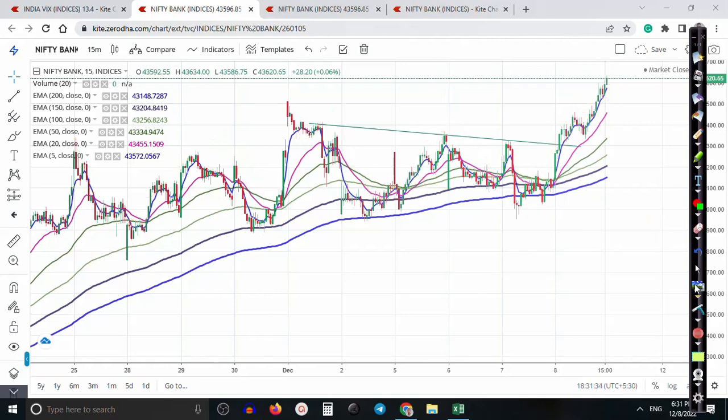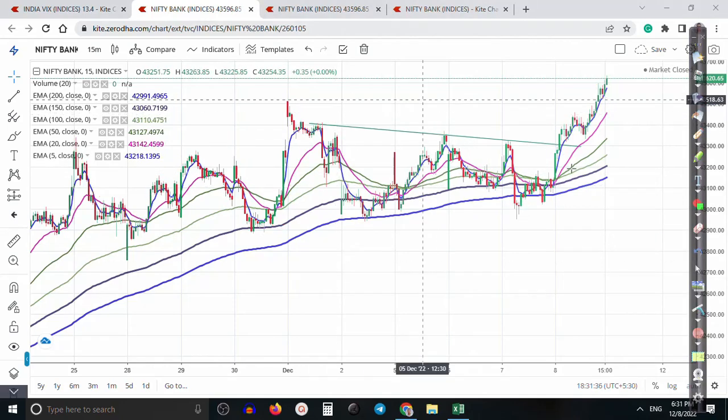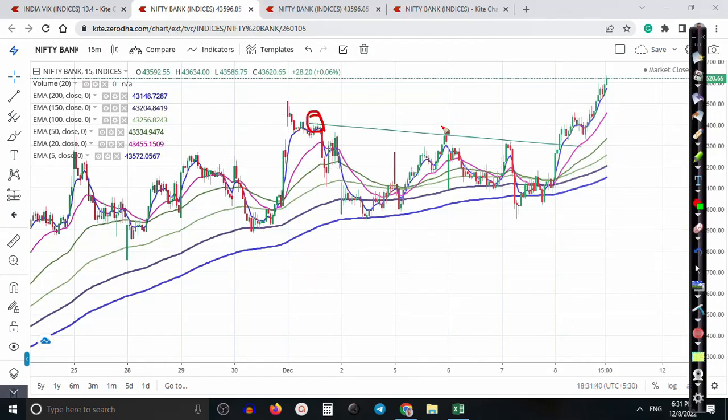So where exactly did we enter? Let me show you first. This one swing point, another swing point, and a swing point. I connected them, and price finally broke this area and created a new all-time high in Bank Nifty. Why were we looking for a buy? Because price pulled back near the 200 moving average, bounced, pulled back, bounced, pulled back again, and we are expecting that it will bounce from this area.